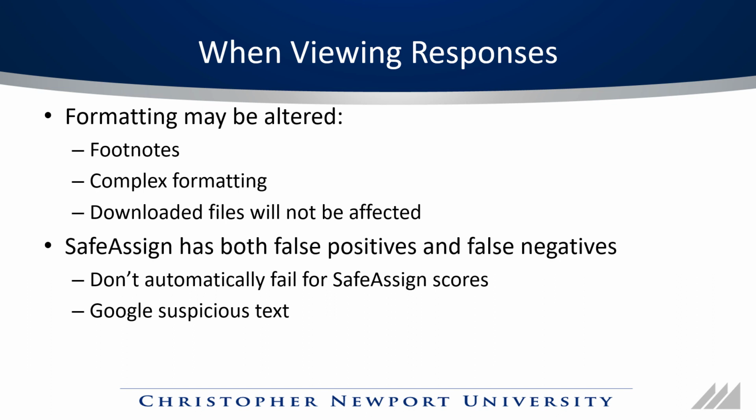The reverse of that is a low SafeAssign score does not necessarily mean the student didn't get it from somewhere else. If a student's writing does not sound like it should be, then start investigating. One of the quickest ways to do it is to Google a suspicious phrase, and it may very well come up. If it does, shoot us an email so we can make sure that Blackboard adds that to the SafeAssign database. All right, now that we've got that out of the way, let's take a look at the tool.